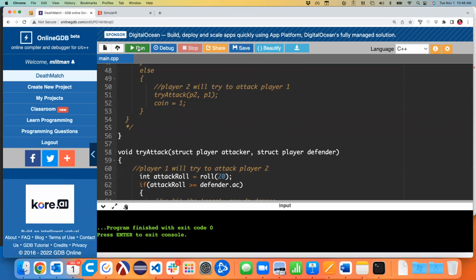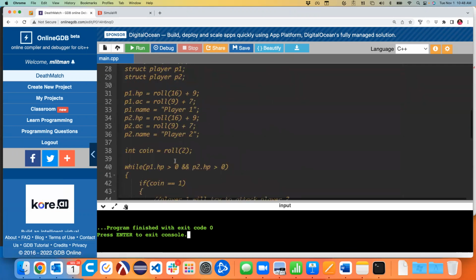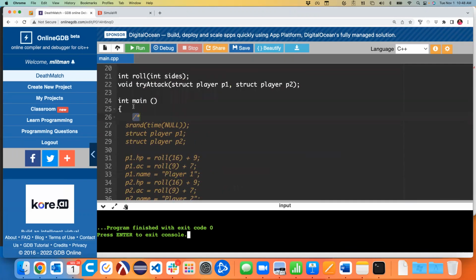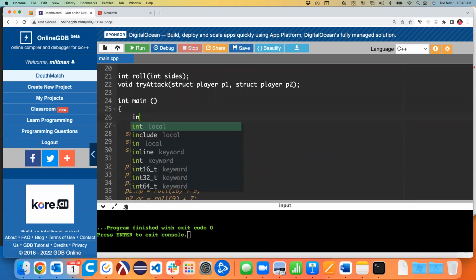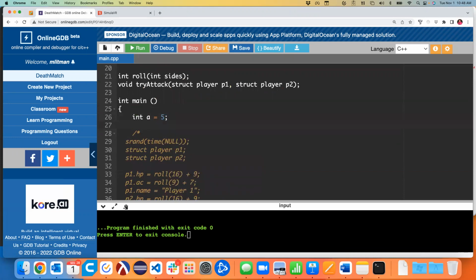All right, I want to use this to explore some of our pointer stuff. Now we can create pointers of our different types. We'll talk about what that means in a second. So if I create an int a and set it equal to 5, and I say cout a, we expect this to print out a 5, right? Nothing new yet. Everything's fine.